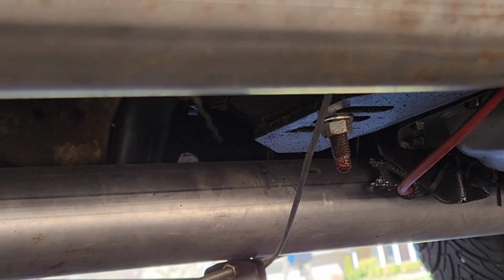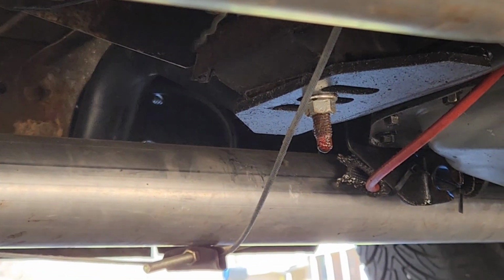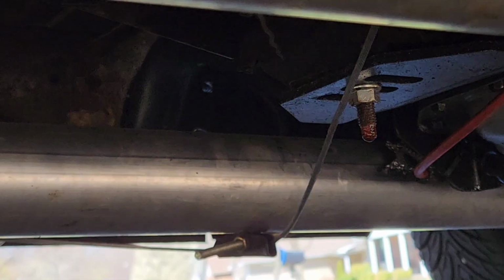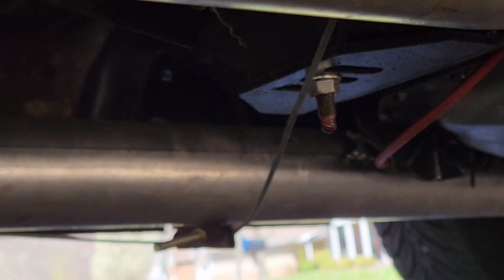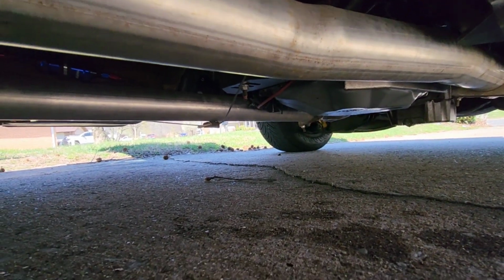Transmission cross member. It is not going to show it. It's a double hump transmission cross member. Got it off of Amazon or somewhere. It was like $100. Fit fine. Gave me the provision to run true duals. They tuck up in there pretty decent.